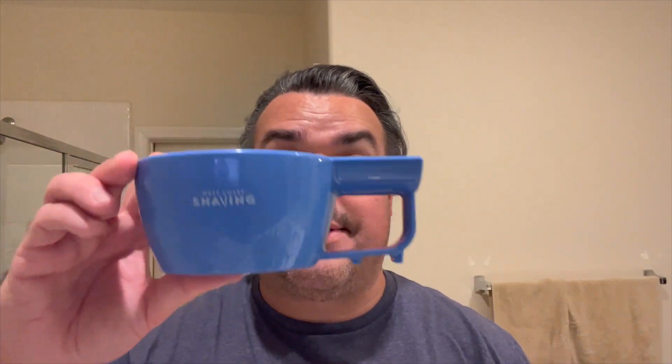I'm going to demonstrate what that looks like today with a quick two-pass shave, focusing more on the bowl. The introductory MSRP on this is $35, but the introductory rate as it hits the site tomorrow is $28 for this bowl. That's a nice discount — a great opportunity for you to grab this bowl if you're a bowl latherer or if you've never lathered with a bowl before and want to give it a shot.